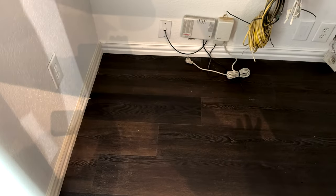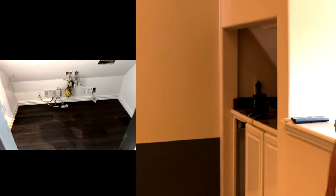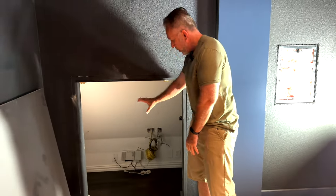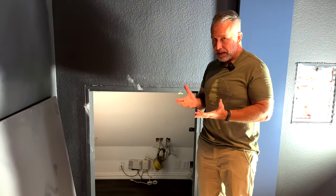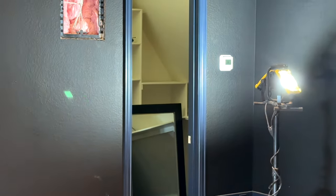This was actually a counter — if you look back in the first video, there was a counter in here, a little bar, a little cabinet setup. So again, this is just another spot where we can put throw pillows or blankets or things that might be needed for the theater space. One of the phases will be to put a kitchenette in that back closet — a sink and a microwave for popcorn, nothing too crazy.